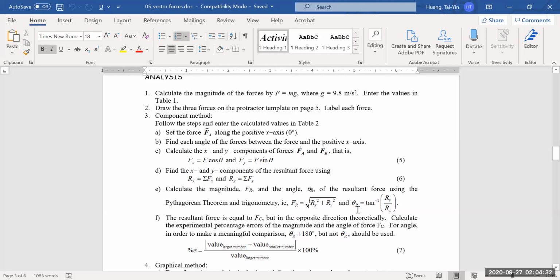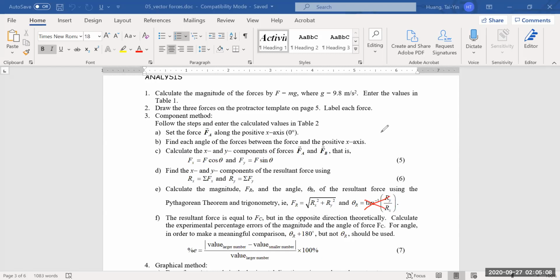where it says that the angle can be calculated by using the inverse tangent of the y component over the x component. This is only true when the angle is measured from the positive x-axis. However, this will not hold true if you do that using the numbers that you found, because vector R, the third force, is not in the first quadrant. So I do not recommend you use this.